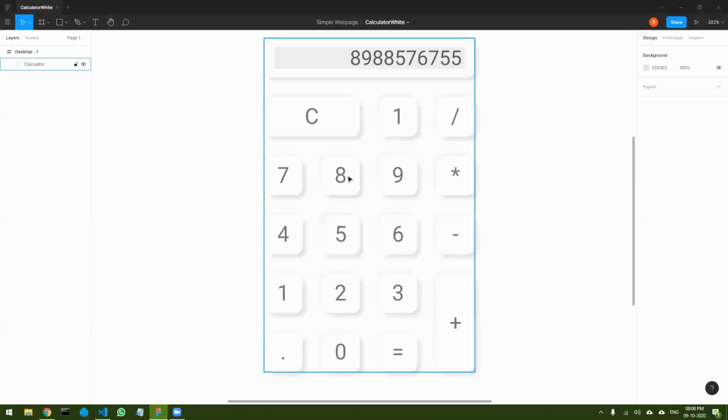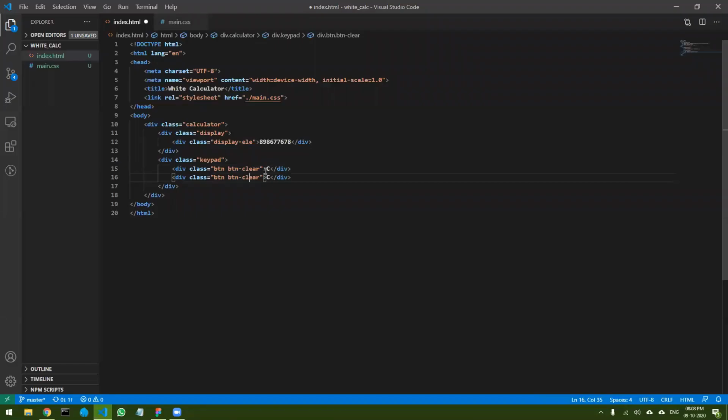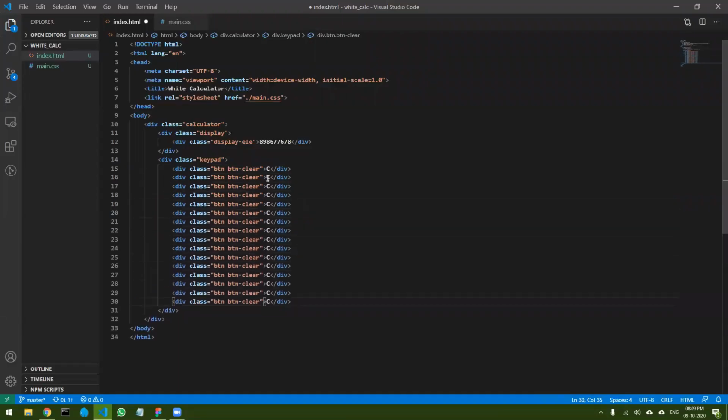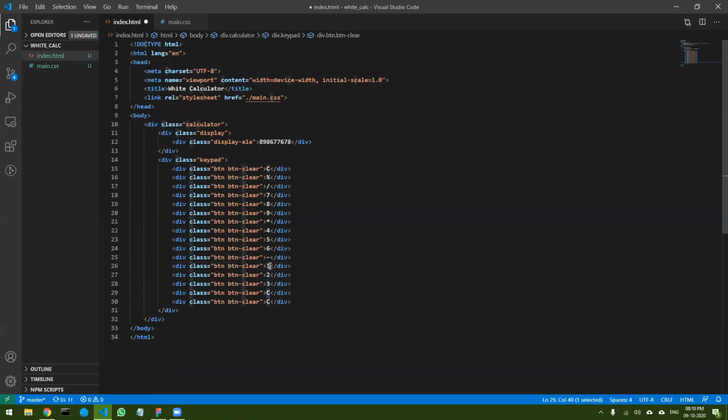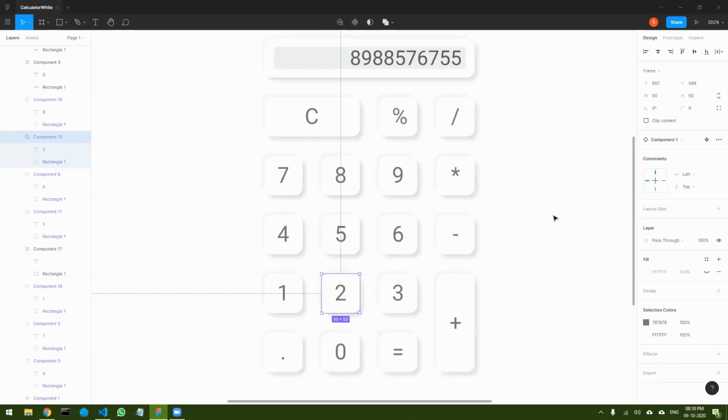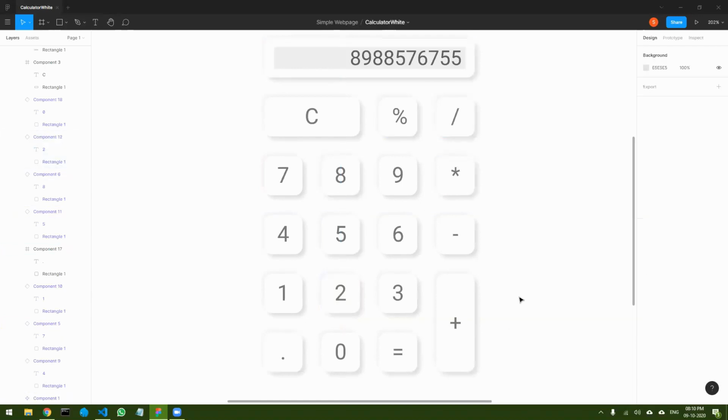Then next are going to be these other buttons. Similarly, I'm going to create all the other buttons, and I'm just going to fast forward it. Okay. So all my keypad buttons I have created.